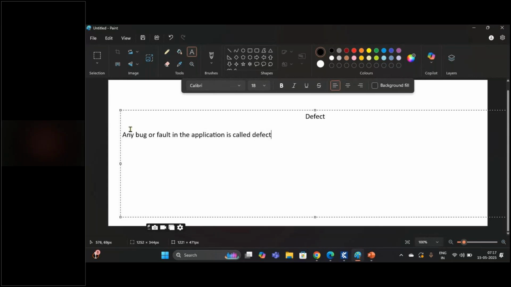Now, what happens is that when we are testing, the main motive of a tester is to find the defects, right? The tester's main objective is to find defects, right?